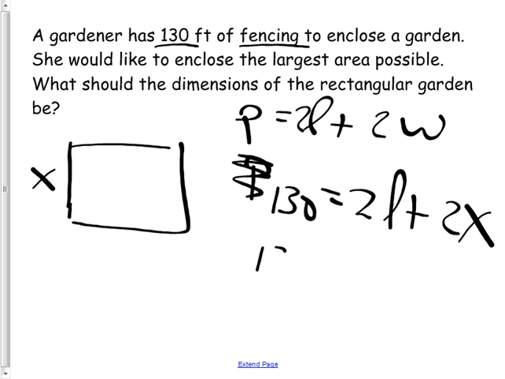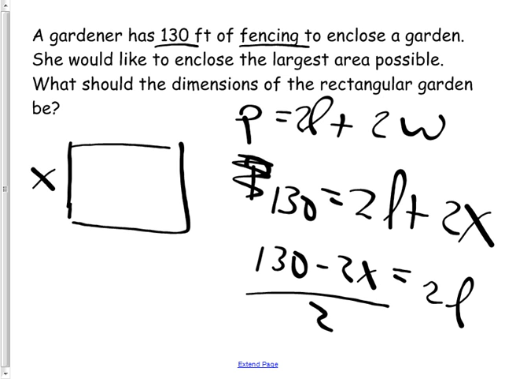So then I'm going to take away 2x. 130 minus 2x equals 2L. And then I divide by 2. And there we go. My length is (130 minus 2x) divided by 2. And you're even smart enough to know how to cancel that. Do you see that this and this and this all have a 2 in them? And therefore, this comes down to (65 minus x) all over 1. So it's just 65 minus x. This is a pre-calc question. So now I'm close to the answer, but I'm still not done. I've got both my sides.